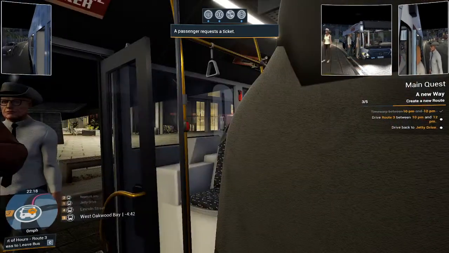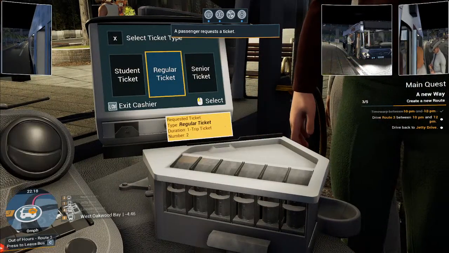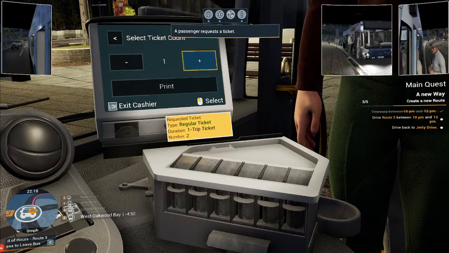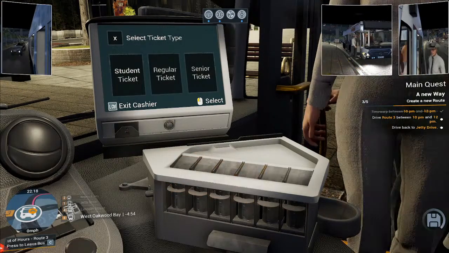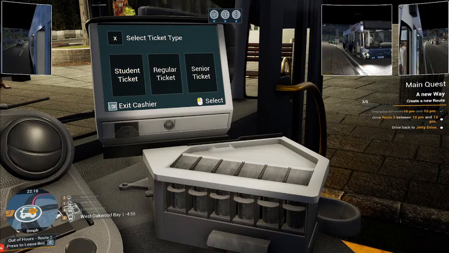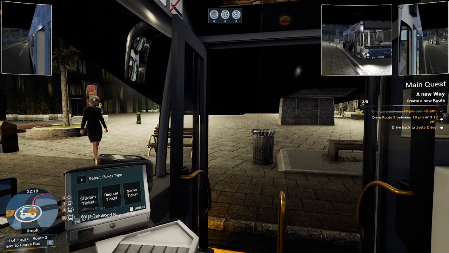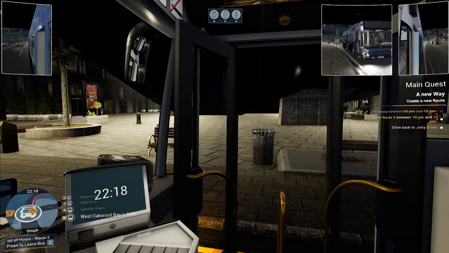Oh, someone wants a ticket. You can disable this. There's also a character editor for some reason. There we go, ticket, and 1 trip ticket times 2. It's a bit of a management thing, but you don't actually get to set your ticket prices and all that. Some people are saying some of the economical side of things were a bit bare bones, but I don't know.